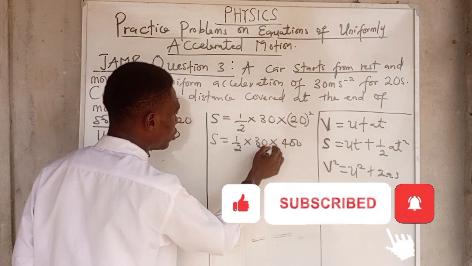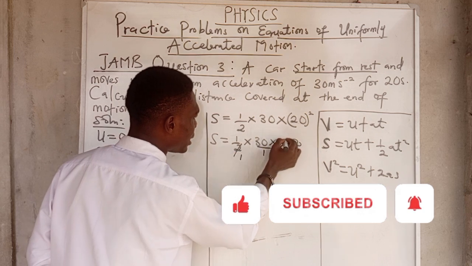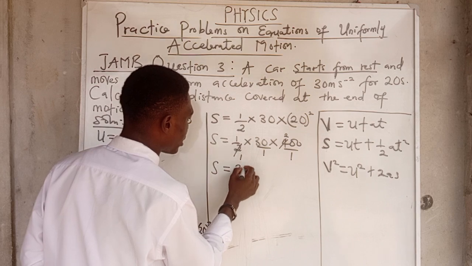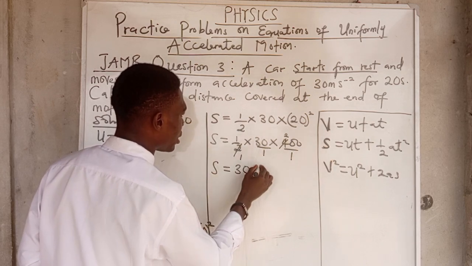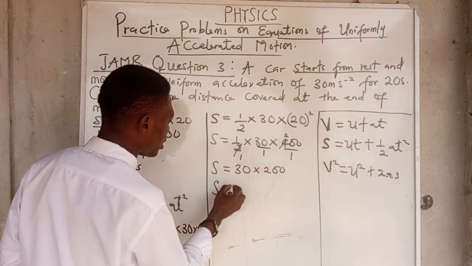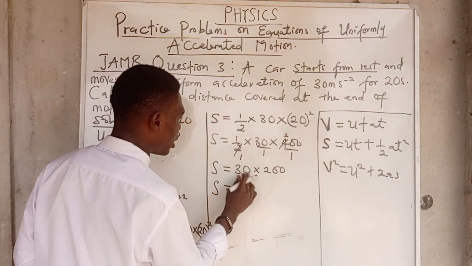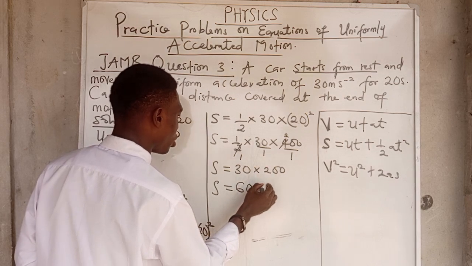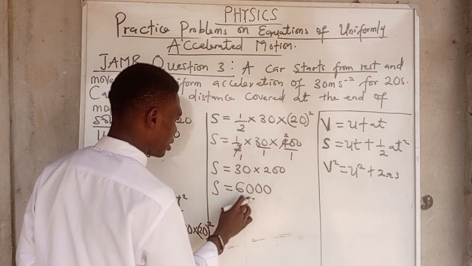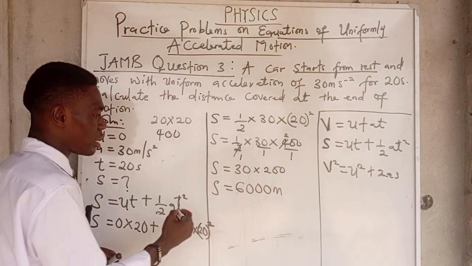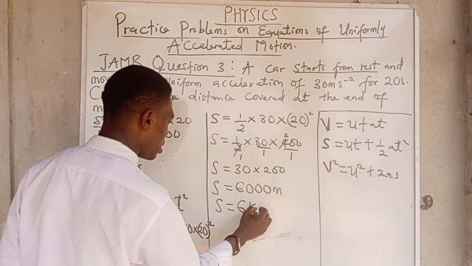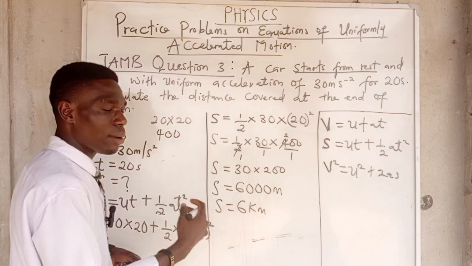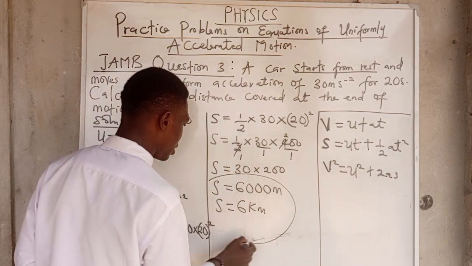And so we will go ahead to simplify further. So I'm going to cancel out. All of this will be over 1. So this will be 2 here, 1, and this 2 here is 2. So S becomes equal to, keep the 3 zeros. Okay, let me write it out. 30, because everything is 1, 30 times, then we have 200. And then S is equal to, keep the 3 zeros. All right, so 3 times 2 is 6, and then you add the 3 zeros. You have this. So it means that S is 6,000 meters. We can also decide to write it as S is equal to 6 kilometers, because 6,000 also means 6 times 1,000 meters, and 1,000 meters is a kilometer. So this is our value. Any of these is our value.